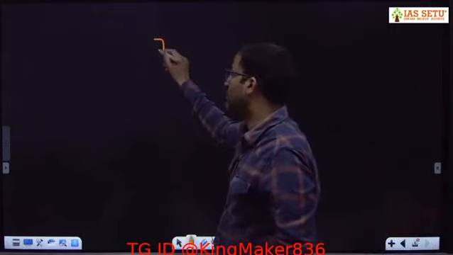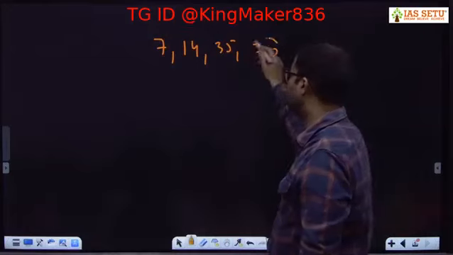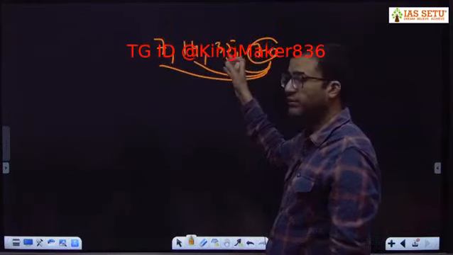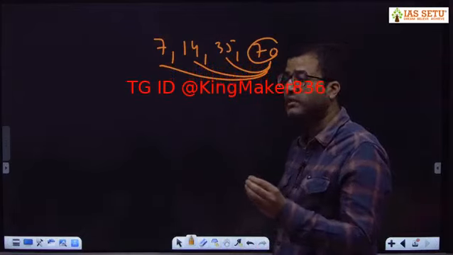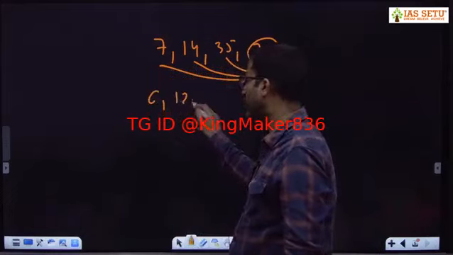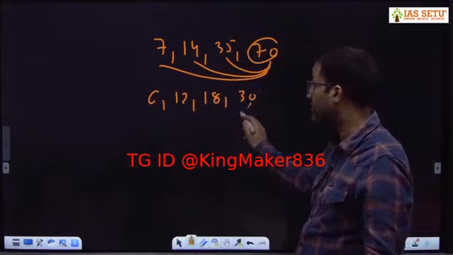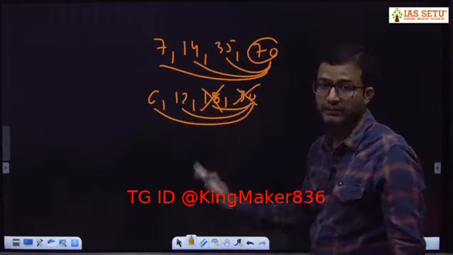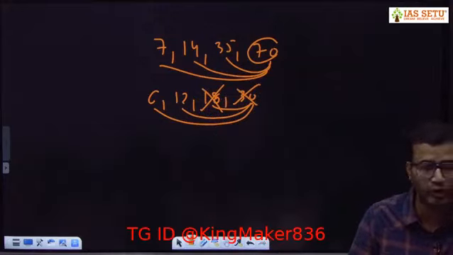For example, it is asked what is the LCM of 7, 14, 35, 70. Since 70 is a multiple of all the remaining numbers, 70 is a multiple of 35, of 14, of 7. So what is our LCM here? 70. But let me tell you one more thing. I have seen students make mistakes with 6, 12, 18, 30. By mistake, they conclude 30 is the LCM. 30 is a multiple of 12, 30 is a multiple of 6, but 30 is not a multiple of 18. So 30 is not the LCM. The largest number has to be a multiple of all the remaining numbers. Then only this observation will work.